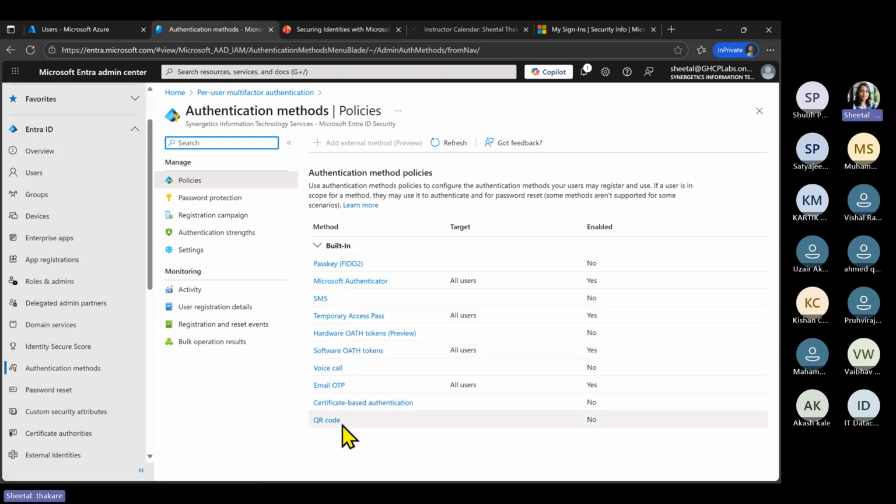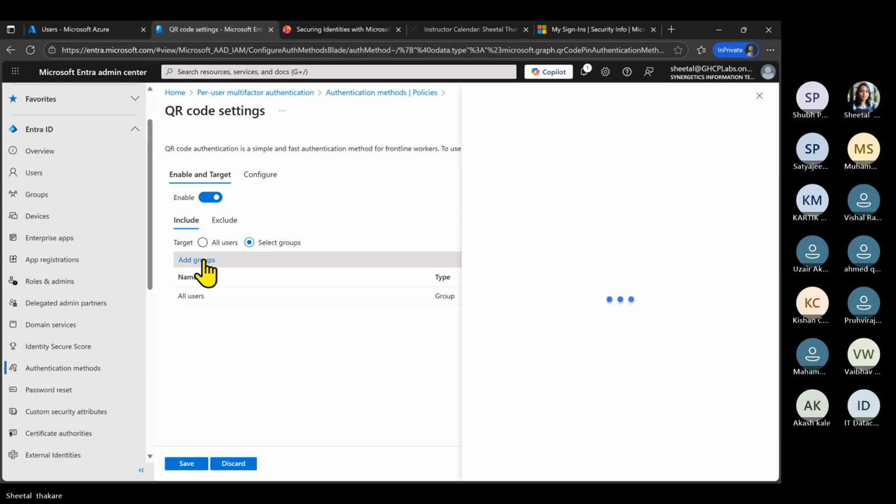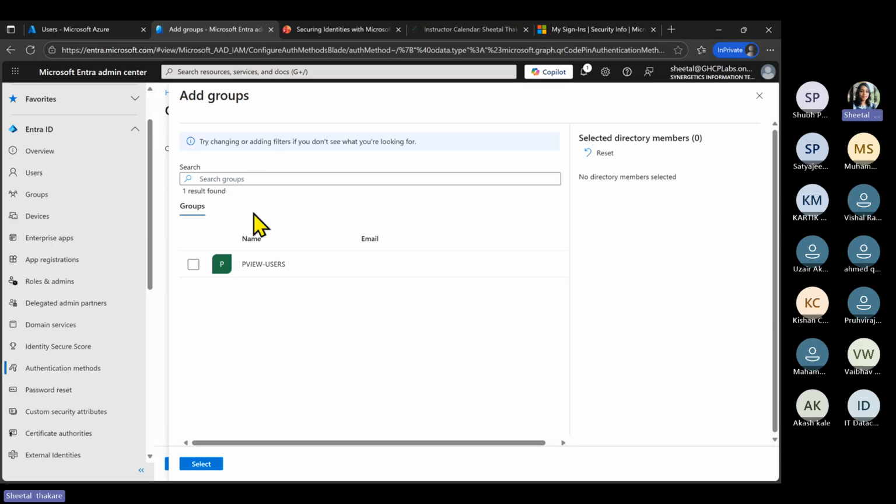So if I say QR code, I'll say QR code and allow this. Save this. So this will reflect in my environment. It depends on you whether this method should be available for all the users or a selected group of users. So groups also you will be able to select from here. There is only one group in my demo portal.